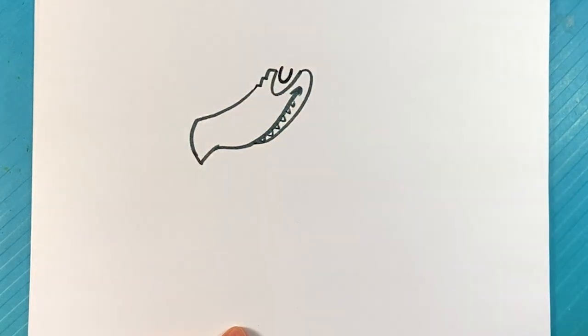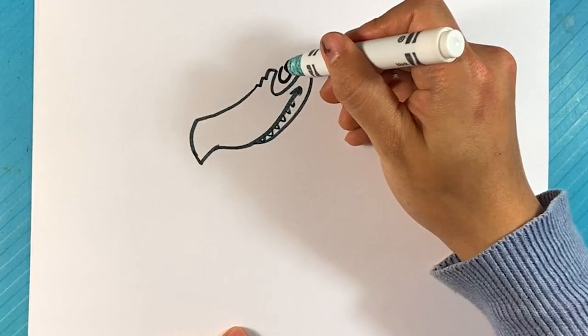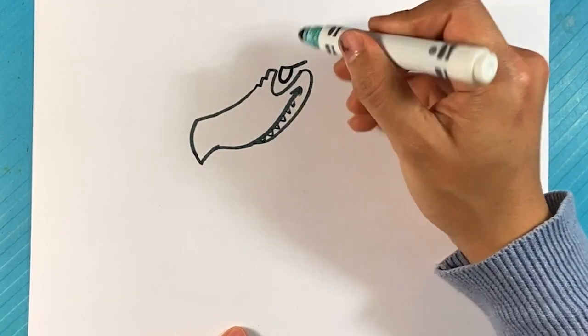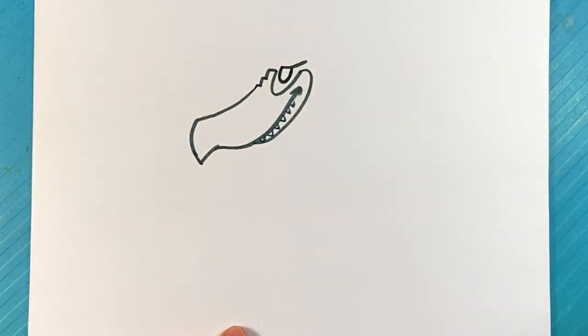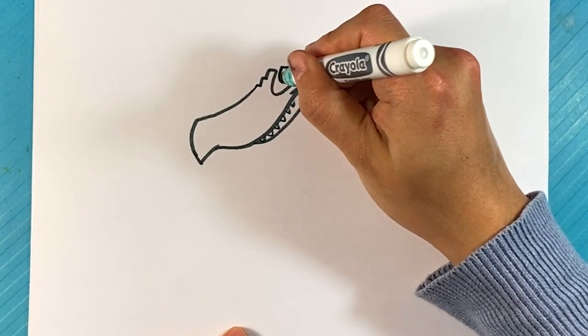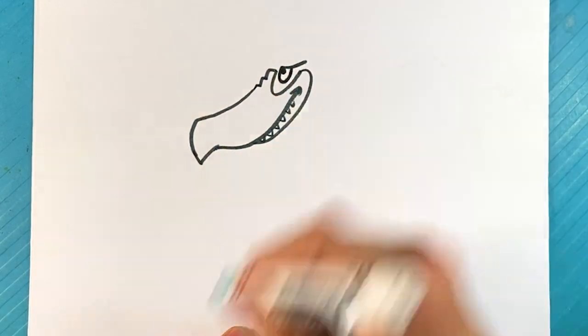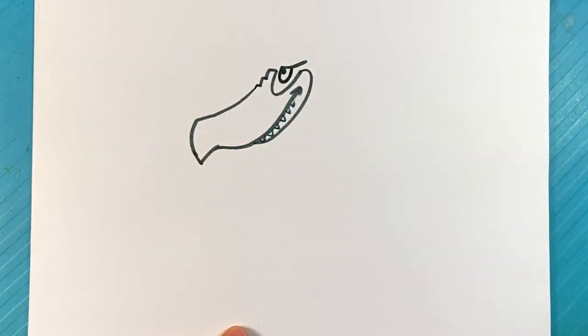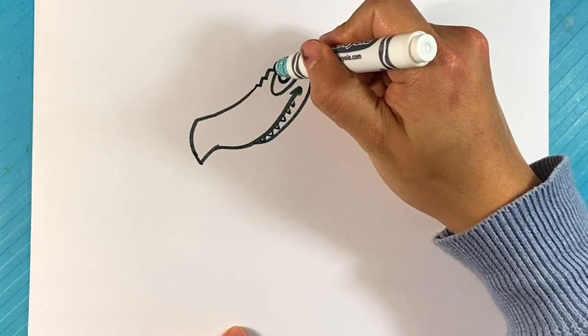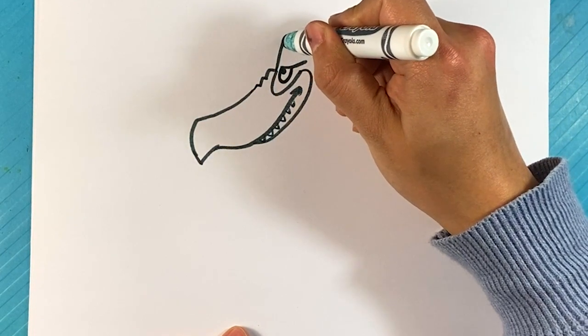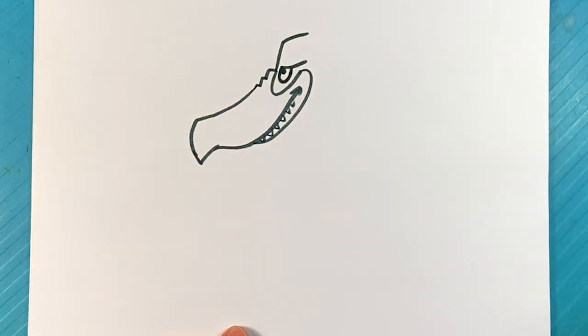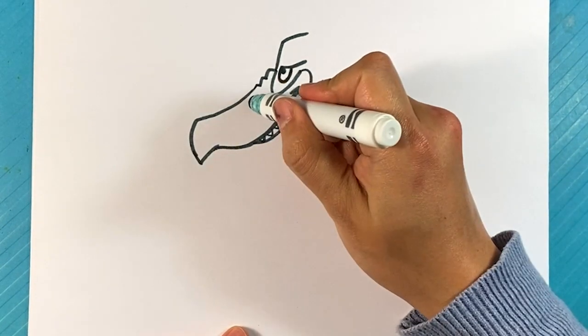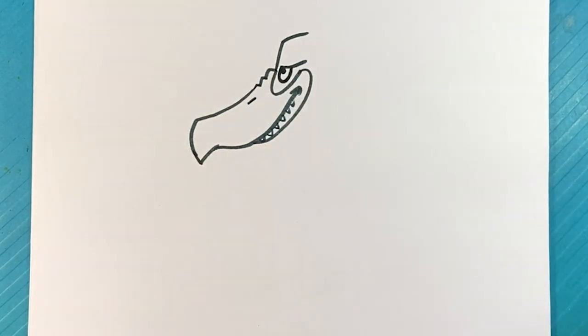Circle here for the eye. Then pulling a line over here. And you can do a couple of things. You can put a dot there for the eye, which I'm going to do, or you can maybe fill it in dark, but you can leave it like that. Over here, up, back. Line over here for the nostril and the nose.